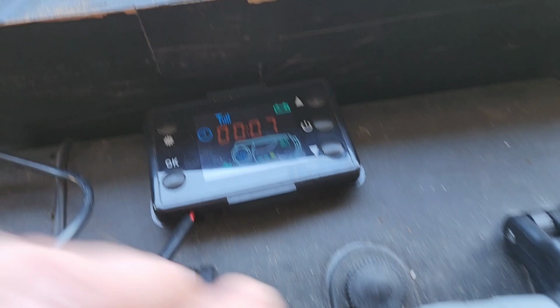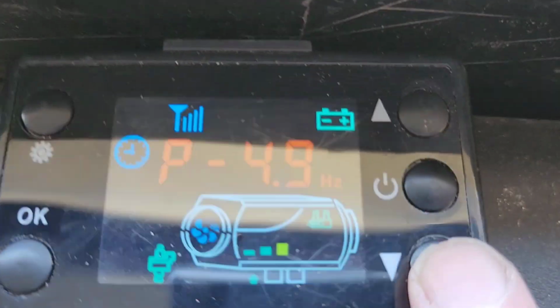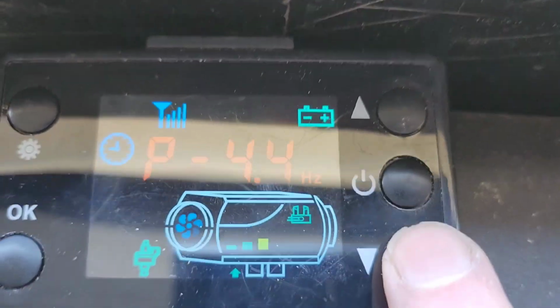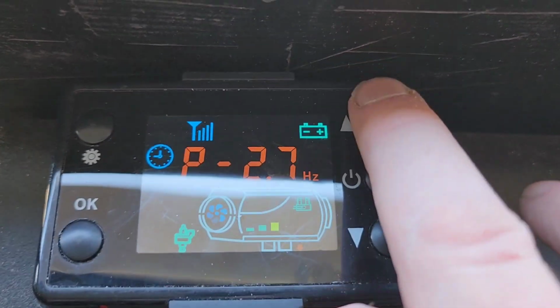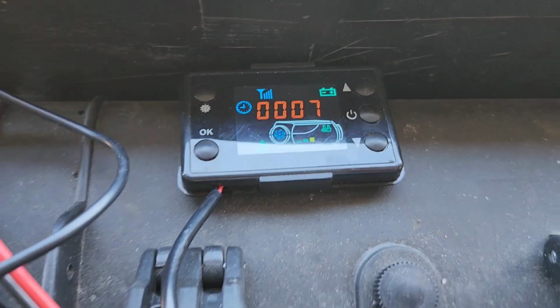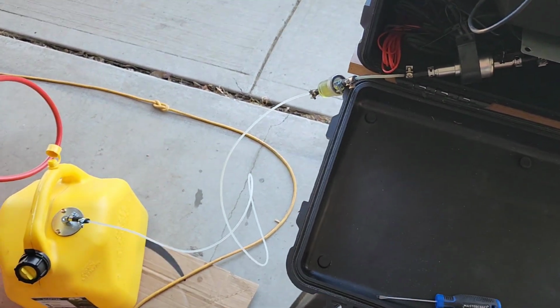I think I was playing around with this, and so I've got it at 5.1 hertz. Way too fast. Bring it down to 3-ish, 2.7. I think that's what I use when I'm camping. Well, that looks like it was a success.